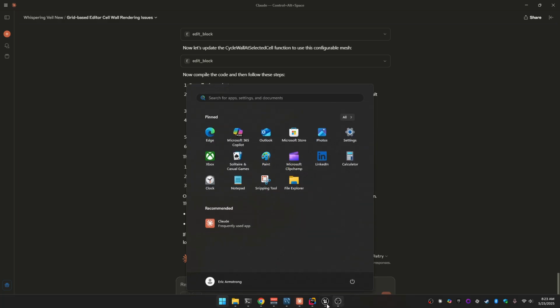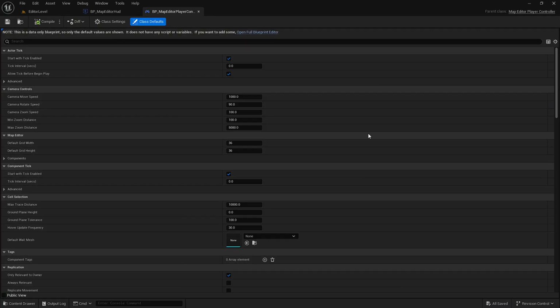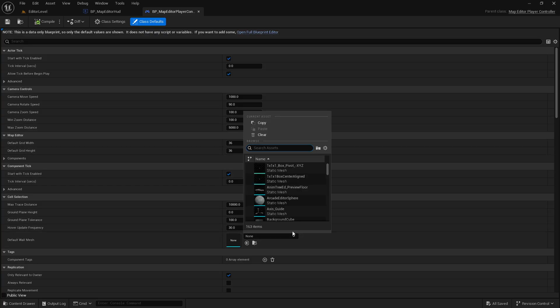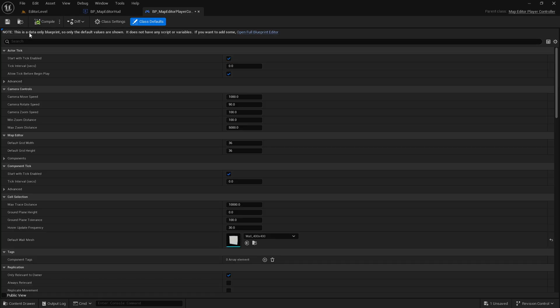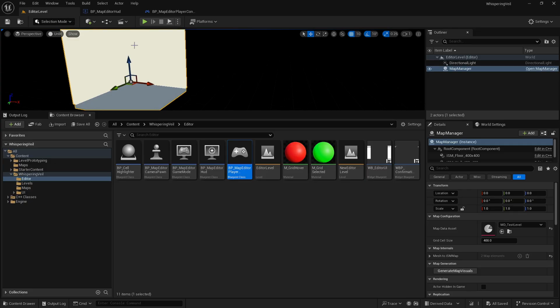Cell selection component. Cell selection, default wall mesh. Wall underscore 400. Boom. Compile, save, editor.